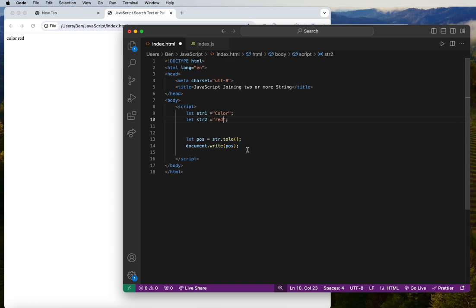What we can do is to simply have another variable holding these two variables.